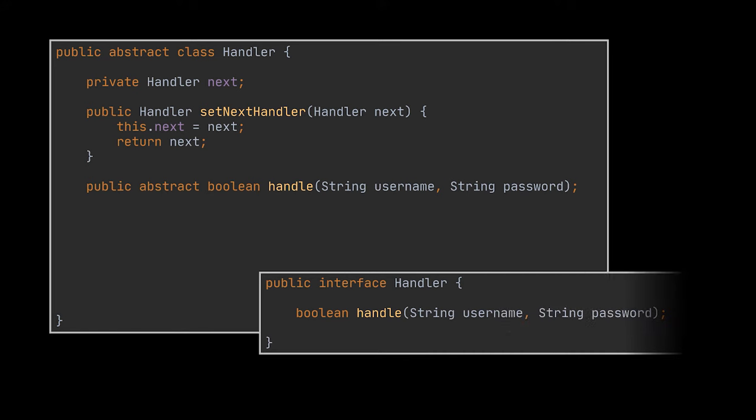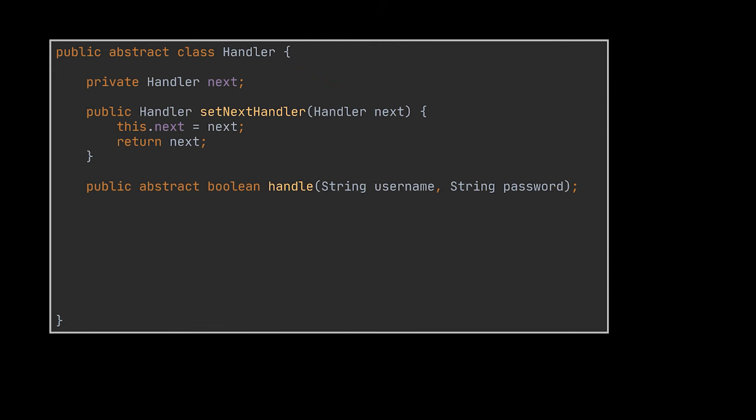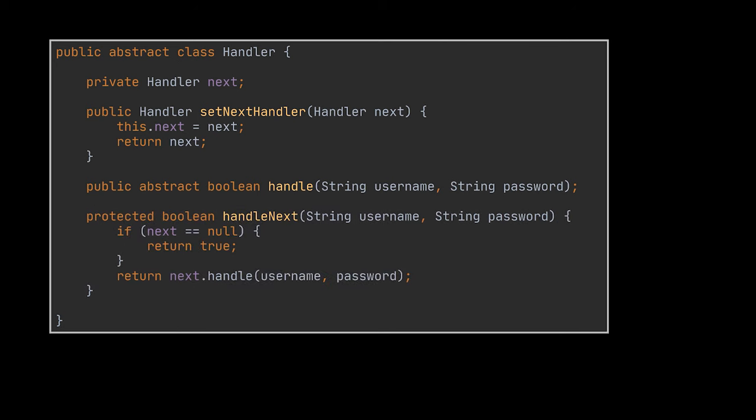You could go ahead and move this method to an interface and make the handler class implement this interface. However, in this case, and as we saw on the structure diagram of the chain of responsibility, the current handler class will become the base handler, and the interface should be named handler as we previously discussed. We are going to proceed without an interface and add to the handler abstract class one last method. This method will house the convenient default behavior of the handler, which is to forward the request to the next object unless there's none left. Concrete handlers will be able to use this behavior by calling the parent method.